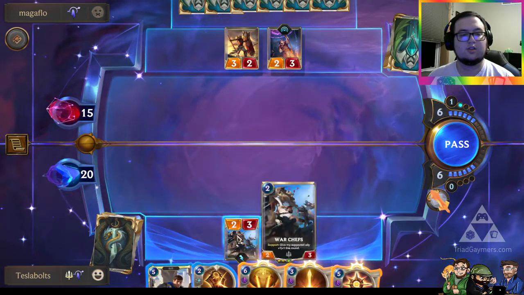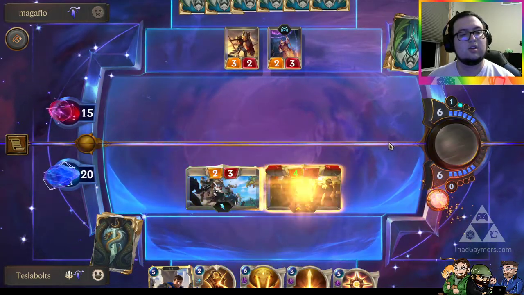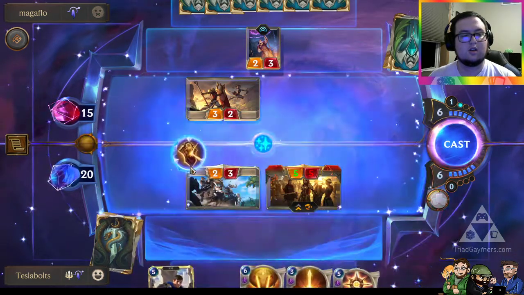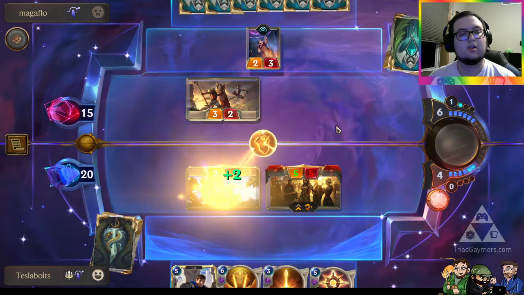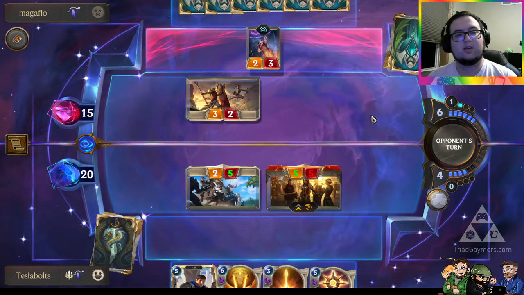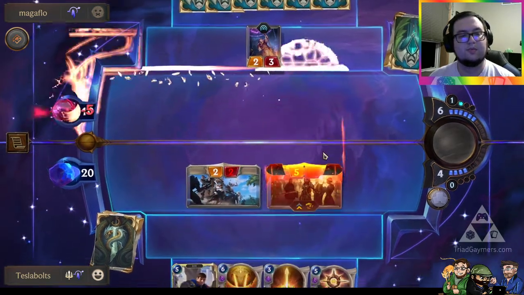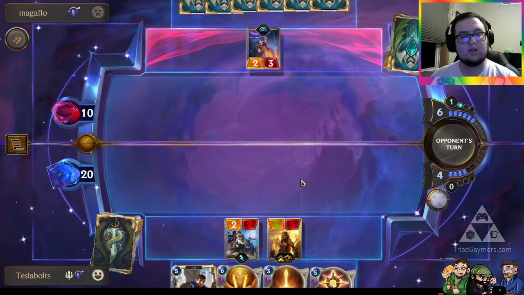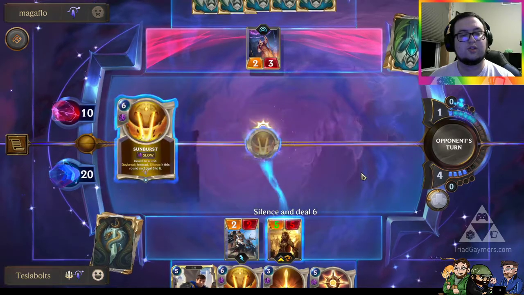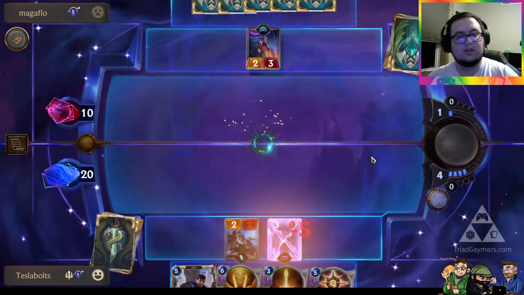And let's just attack, because that's gonna be a 5/5 then. No one goes hungry. I can kind of cheese them in combat, get them down to 10. And then just play another Zenith Blade. Maybe I'll put this one on the War Chiefs. Ooh, I don't have any way to deal with that. So yeah, they're gonna kill my Leona.